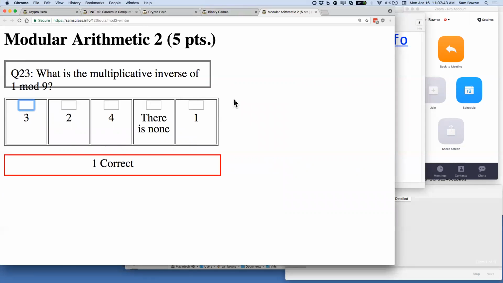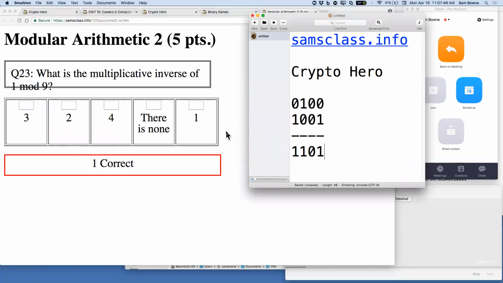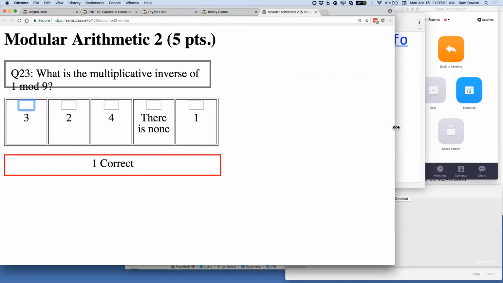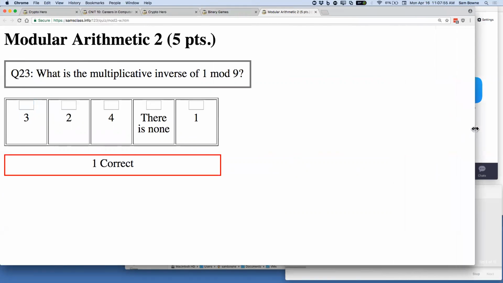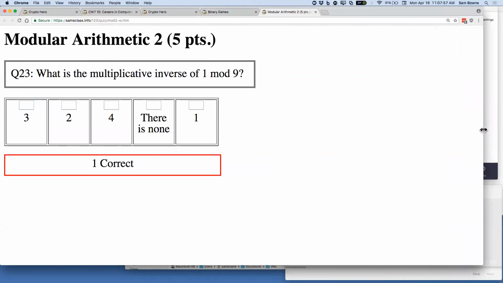Now, if you want the multiplicative inverse of 1 mod 9, this is important for RSA. We're going to get there. But there is no division in modular arithmetic, and this is going to be very annoying. We're going to be taking things to a power and multiplying them in modular arithmetic, but you can't reverse that, and that's why we use it for cryptography. So 1 times 1 is 1 mod 9. So 1 is its own inverse in every base.